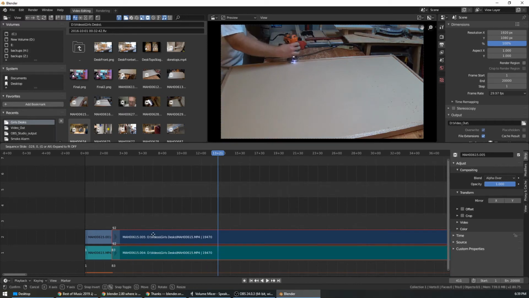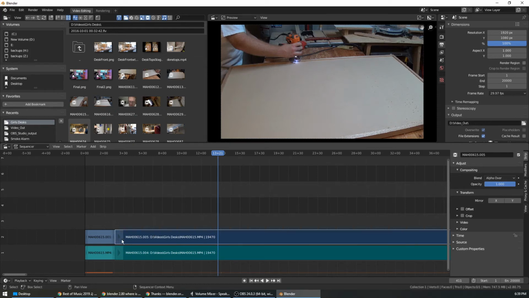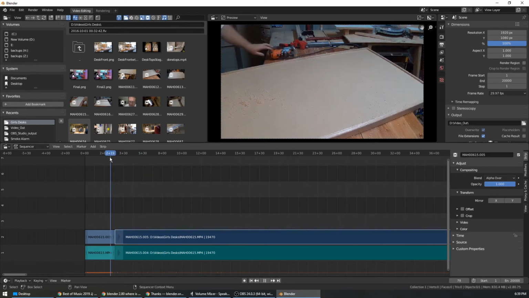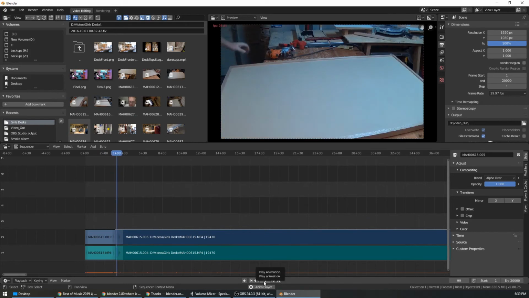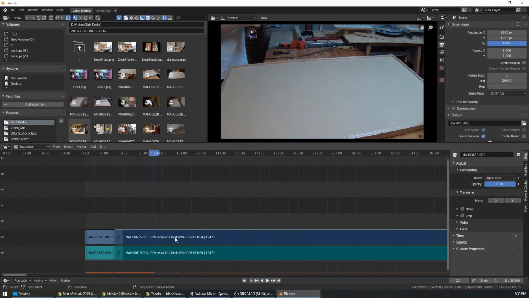Now you'll see that when they start to overlap, they turn red. If you do that and then just left click again, they'll automatically adjust to the last keyframe, so you don't have to worry about lining them up perfectly. You can just flip it. Okay, so now when we watch the video, you can see we just went straight to the flipped board. Okay, and that's pretty much how you would do your cuts.